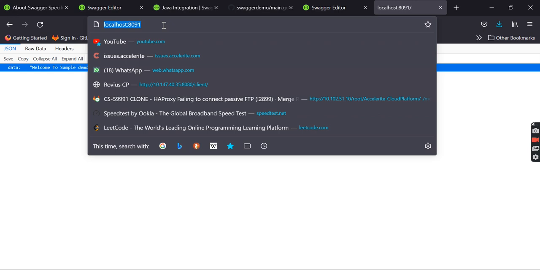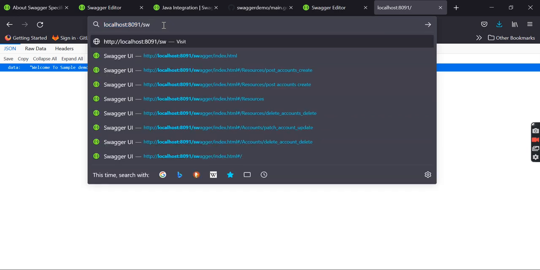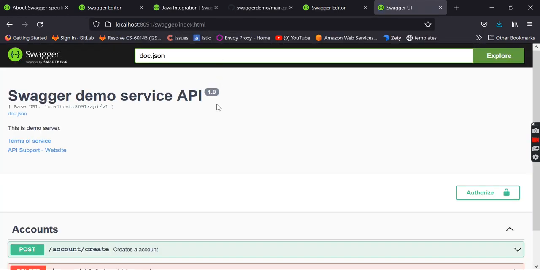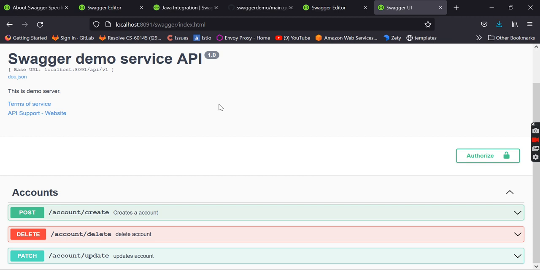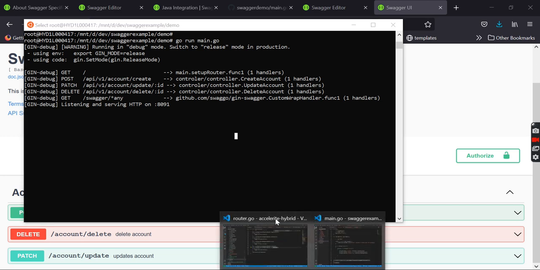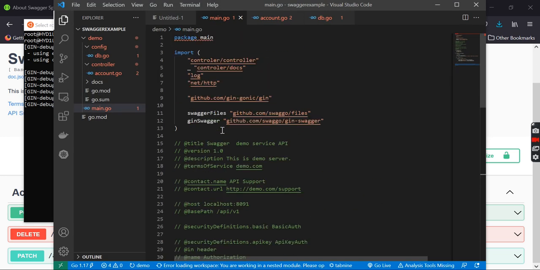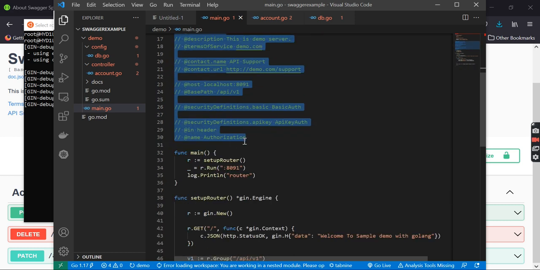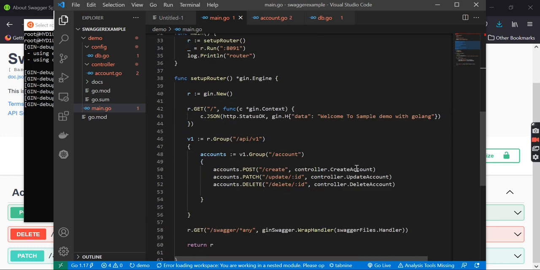And in this URL path itself, you can access the Swagger. This is the Swagger API documentation for my project. Before that, I'll show you how the Swagger API documentation got generated. If you look at the annotations that you added, the main project specific annotations are at main before the main method, and then for each API method we need to add the annotations.